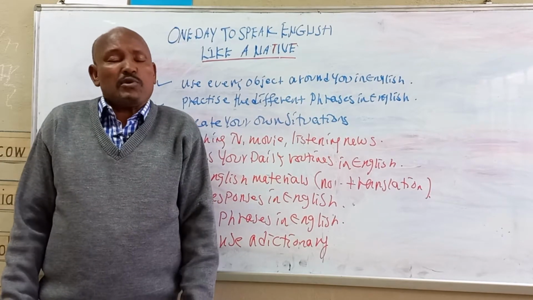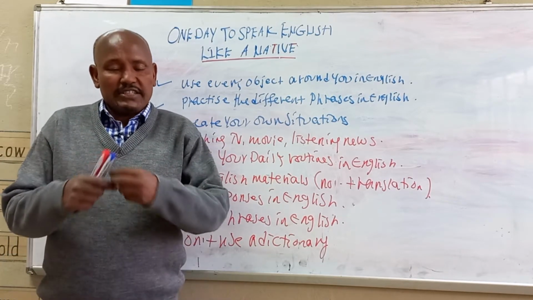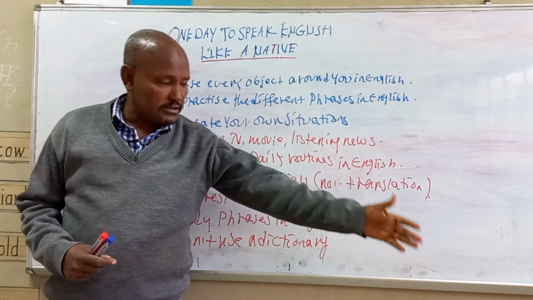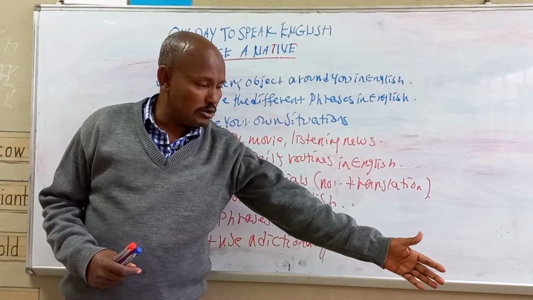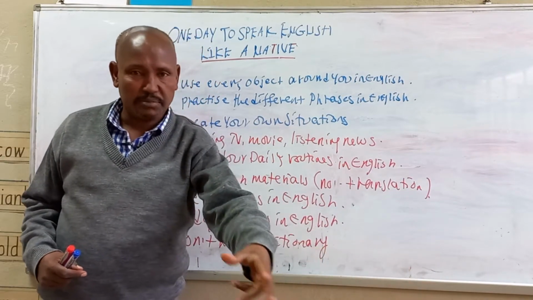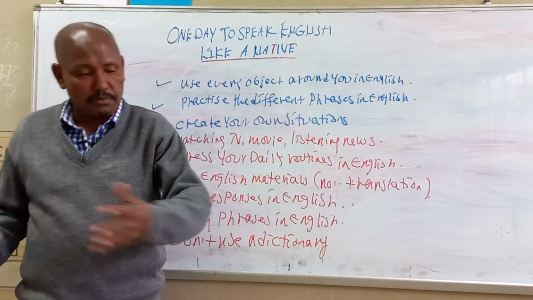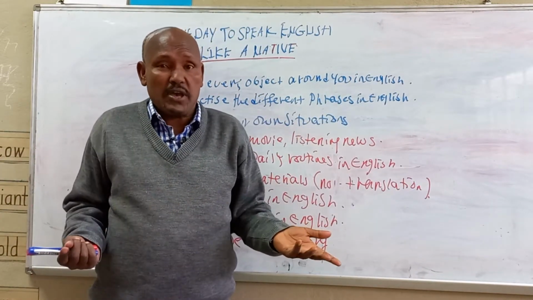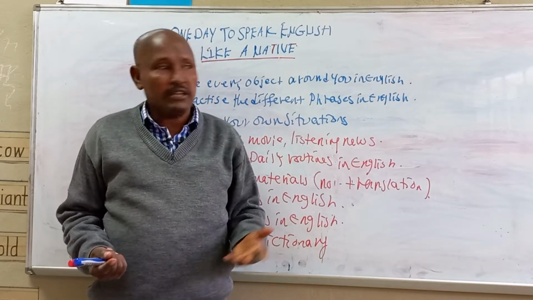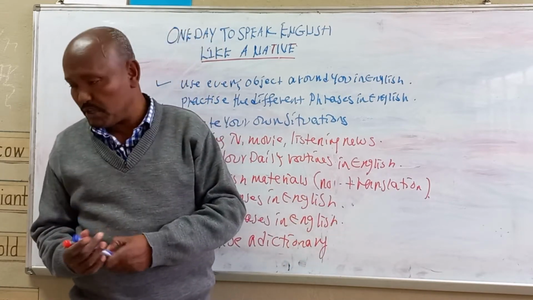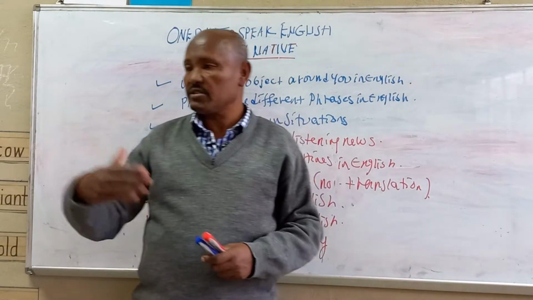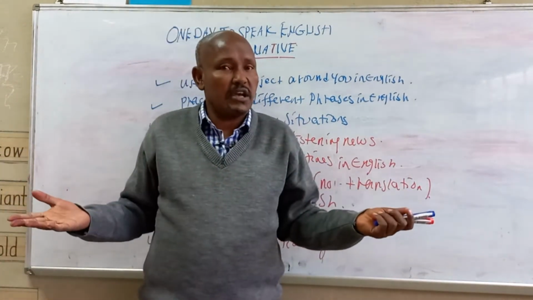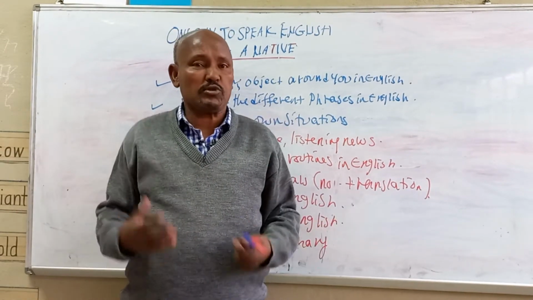If I am a garage worker, I can name the objects which I use in my garage. So this is my instrument that I use to measure the car's battery. So battery, carburetor, pedal, wheel, I can use the parts of the car in English. Another example: if I am an accountant in my office, this is my computer. There is a mouse, there is a keyboard, so I can write something and print it. I can describe the objects and their use in this way.